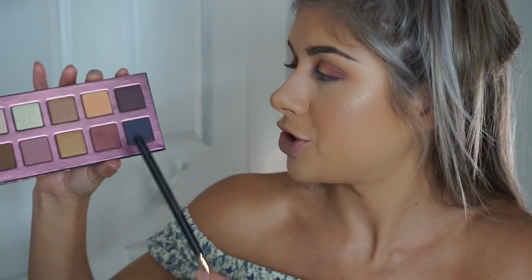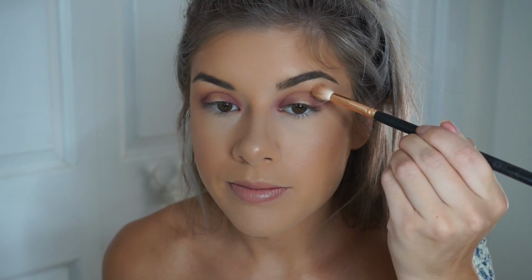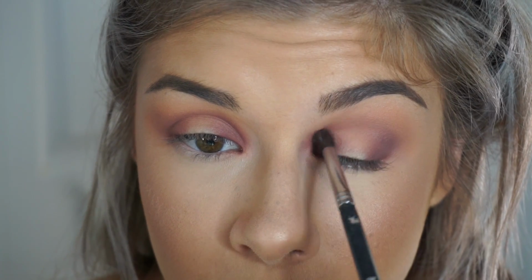To help blend that in all together and diffuse any harsh lines, I'm going to go back in with the color Horizon right here. Just apply it inside of that crease. I'm going to dip into this dark blue color right here, which is Stingray, and put it on my inner and outer corner just to deepen up those dark purple shades.